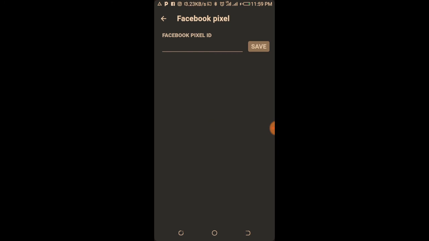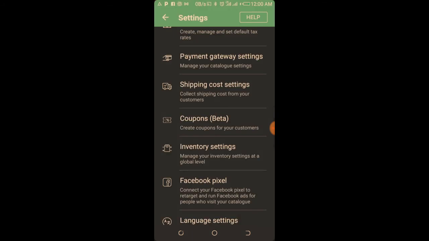So people who visit your product and probably didn't purchase, you can always retarget them when you run a Facebook ad. There's what we call custom targeting. You can retarget people who visited your site without buying a product. Okay, so that is why Facebook pixel is really, really important, right? So you can set it up here. Okay, so it's a whole different setup and training on its own, right?